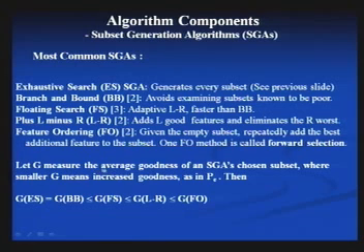Now, if G is some measure of average goodness of a subset, such as one that's related to probability of error, then the probability of error, say, for exhaustive search or branch and bound would be, that'd be the best. Floating search would be the second best. And then you would have L minus R, and then you go down the list and you get to a feature ordering approach. Okay.